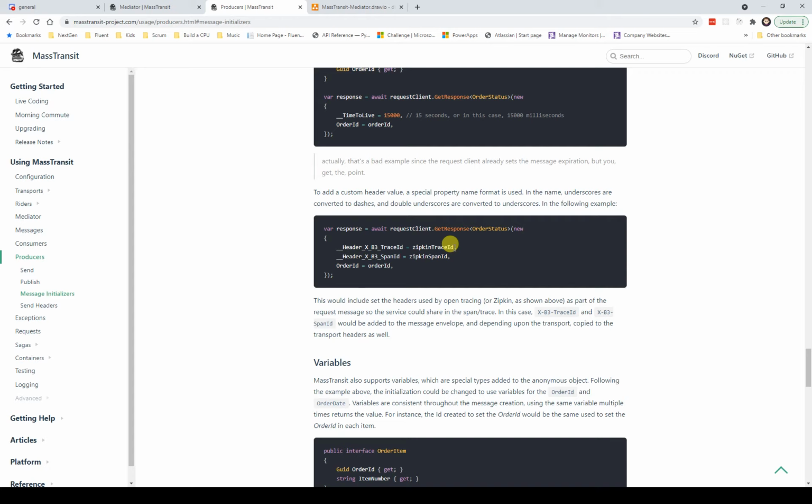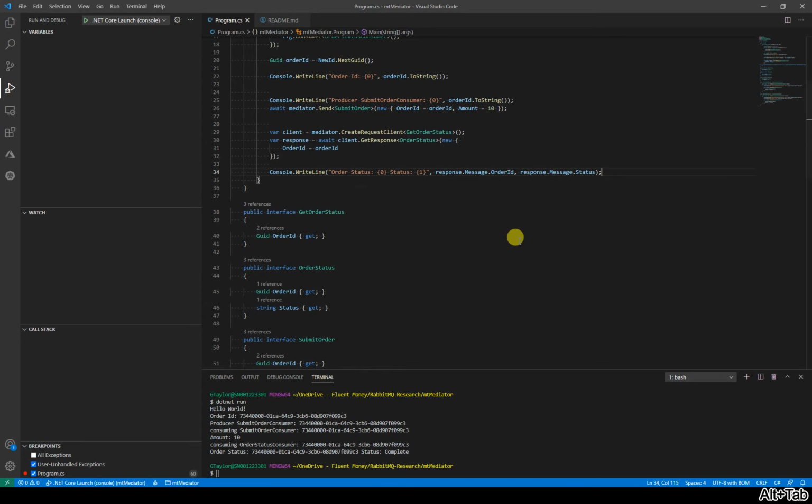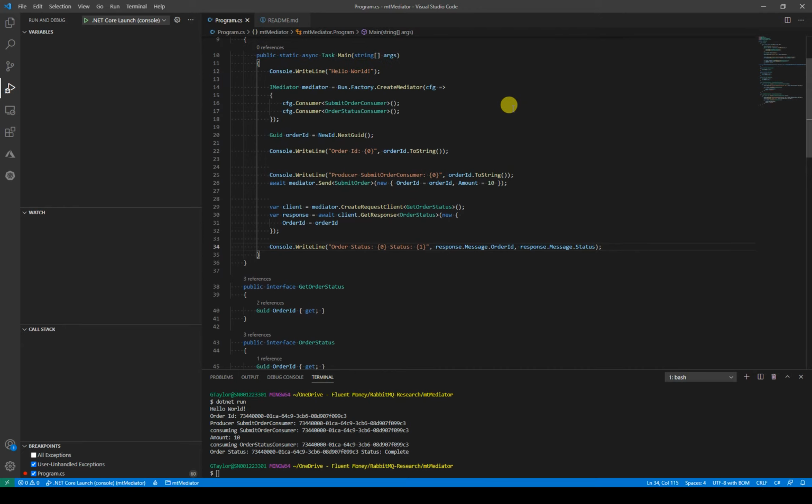The real value is things like tracing, like Zipkin or Datadog APM tracing, where you can actually monitor and trace calls as they pass across different architecture and different distributed systems. So if we take a look at this, there's this syntax where if you put underscore header and then underscores, then it gets converted and gets put into a header attribute within your message. Now it's easier to see than talk, because it took me a while to figure it out.